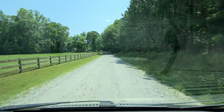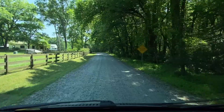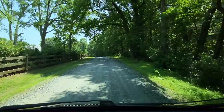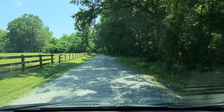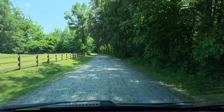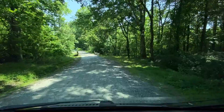I gotta watch out for these low-hanging limbs on some of these trees. Smaller roads like that will have the limbs hanging over, and I hit one up in Davidson — bent my antenna all the way around when I was doing that byway. You can see them hanging down here, so if you've got an RV, mine's about ten and a half feet, you gotta keep your eye open. Got a barn coming up — looks like some horses back there and some donkeys too. They've got a good life back here.